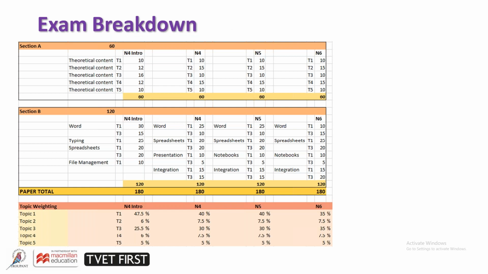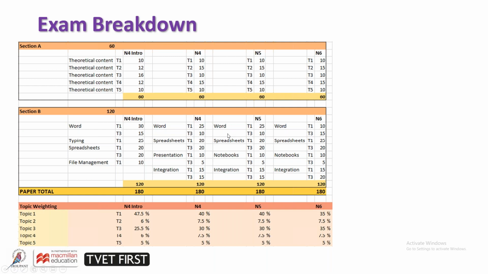Now, with the exam breakdown, just bringing you through this again so we're all aware, this is very important. You're looking at our N5, so we've got our theory components, which give you roughly 60 marks. You've got your practical component, which gives you around 120 marks. Now remember, this is a guideline, so it won't be exactly 60 marks for section A and 120 marks for section B. It's a rough guideline, so the theory may be slightly less and the practical may be slightly more, or the theory may be slightly more and the practical slightly less, but the total will come to 180. So that's something we need to bear in mind.